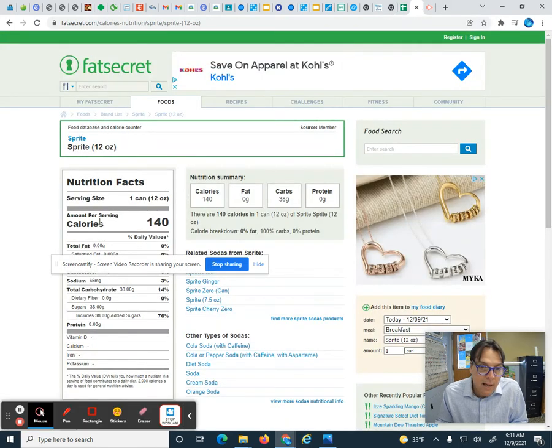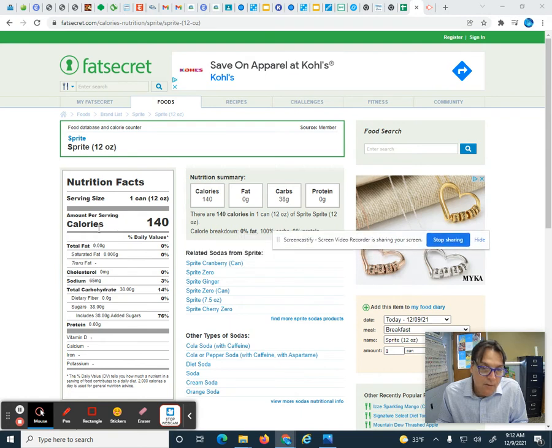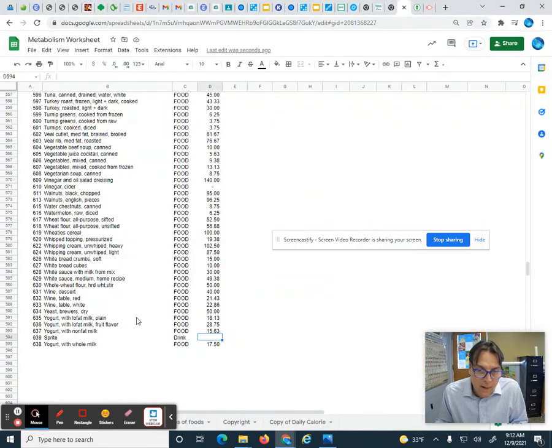Let's go over here. I already pulled up Sprite, and I can see the nutrition label for Sprite, here it is. One can that's 12 ounces is 140 calories, and I can see that most of those calories are from added sugars, which are part of my carbohydrates. So I go back to my sheet here, and I'm not going to put 140 here, but I have to put 140 divided by 12. Let's just make this quick and easy. Let's say it's roughly 10 calories. You can actually use a calculator and figure that out so you get an exact number. And now it's in here.